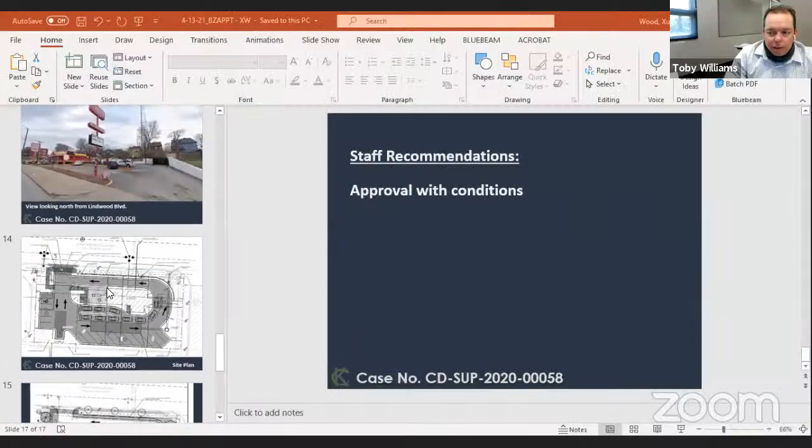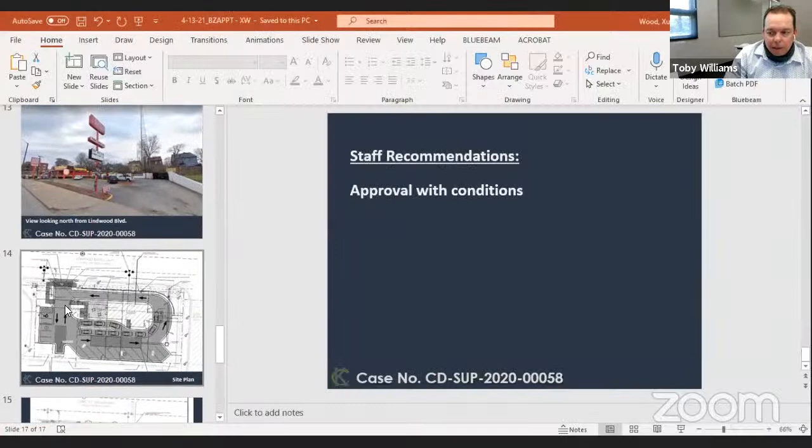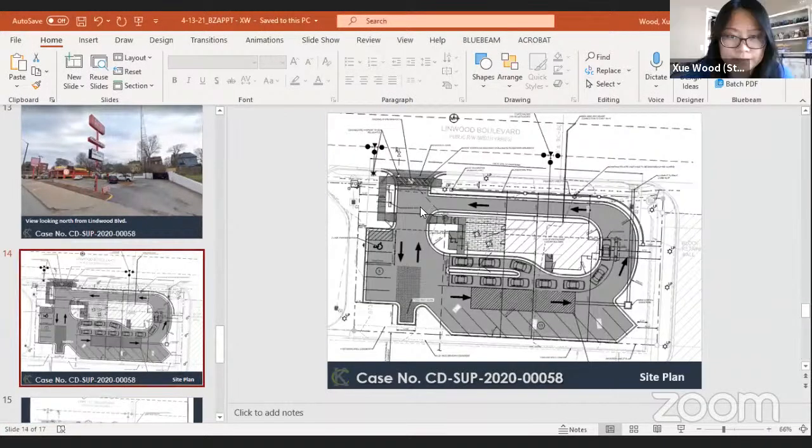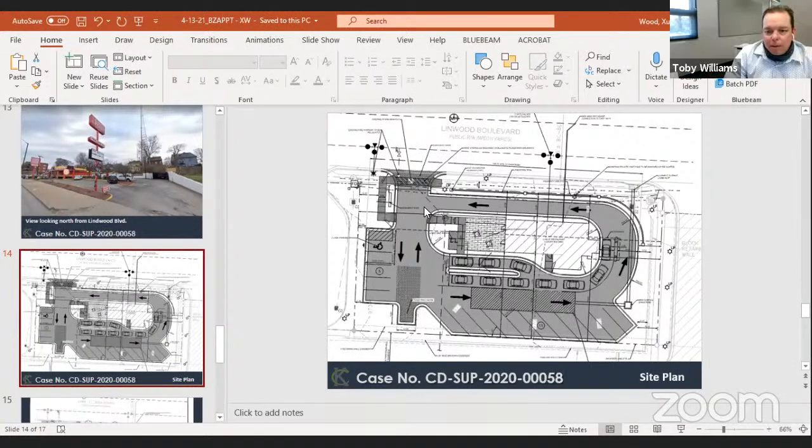So Mr. Williams, can you tell exactly what variance you're requesting here? Sure. I'm going to share the site plan. I think this is an older version. It's not the latest version. That might be why, the site plan itself. Oh, but this is the version I have. Yeah, so we need a copy. Do you have a copy, Mr. Williams, that you can share with us?